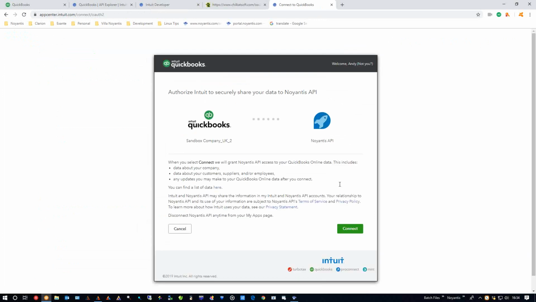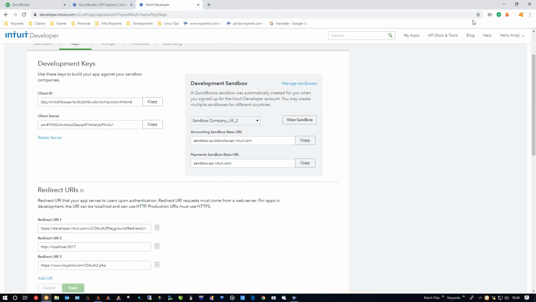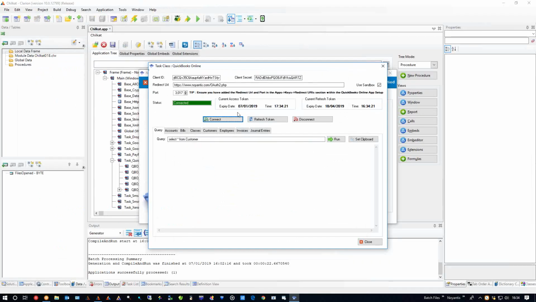It's going to ask me to confirm, and that's been granted. Okay, so we're happy with those. That has now given us our connection back. It's given us our current access token, which is valid for 60 minutes, and it's given us a refresh token, which is valid for, I think, either 100 days or 101 days. And then we can start issuing things against this.